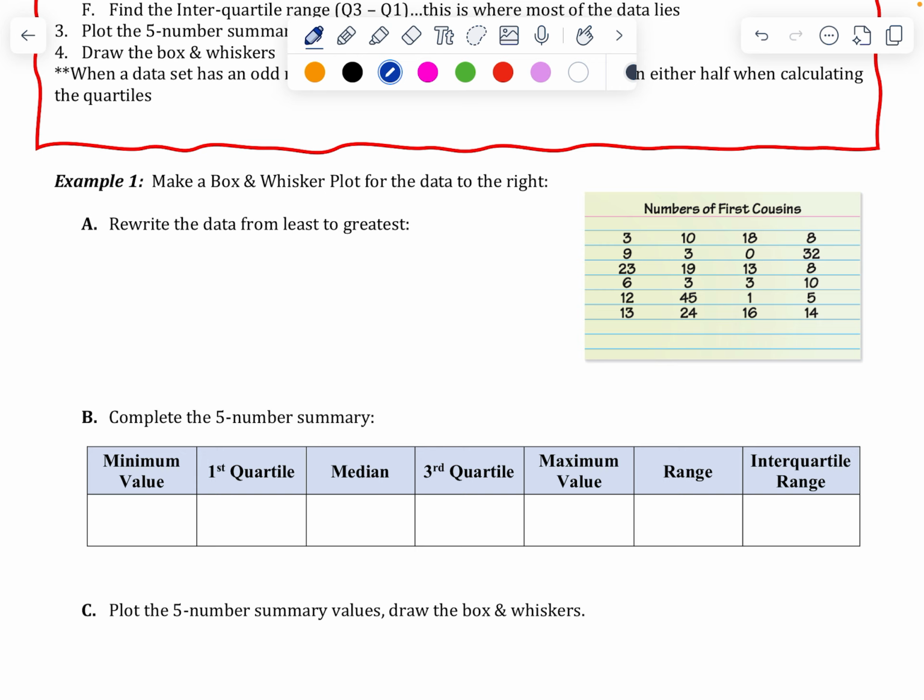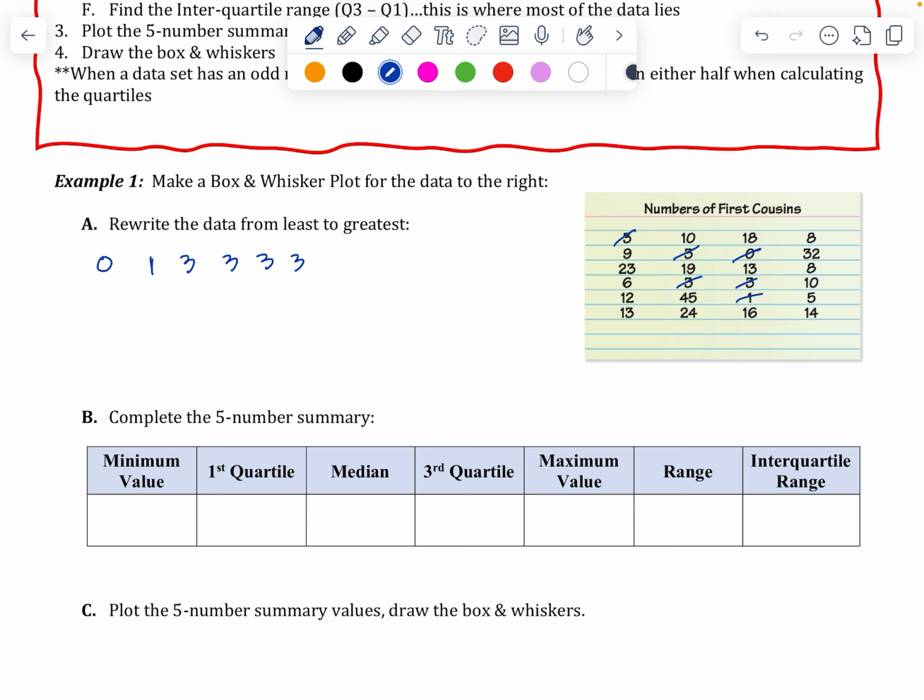All right, so first off, we're going to organize the data from least to greatest. So my smallest number here is 0. I can see that this is a 6 by 4, so there's 24 values in this data set. So I'm going to make sure I get them all. I'm going to start with 0, and then I'm going to cross it off as I go. There's no 2s, right? No, 3, 3, 3, and 3. So there's 4 3s. Is there a 2? Nope, there's a 1. I missed it. Not a big deal. Move that over, put 1.